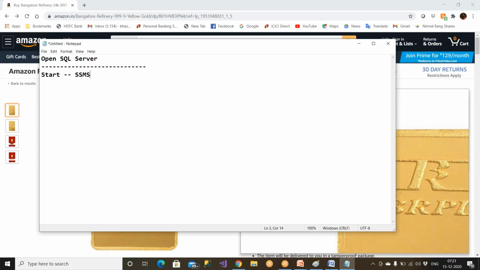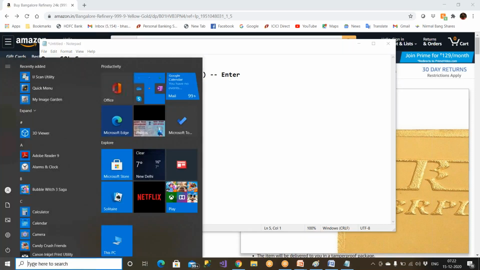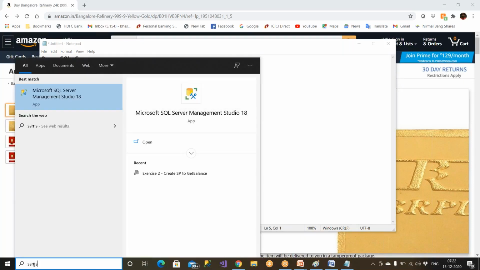Then you say SSMS, SQL Server Management Studio. Okay, so this is how you're going to have it, and press enter. People who are new, I go to start and I say SSMS, and I will be able to see Microsoft SQL Server Management Studio. Click on this.